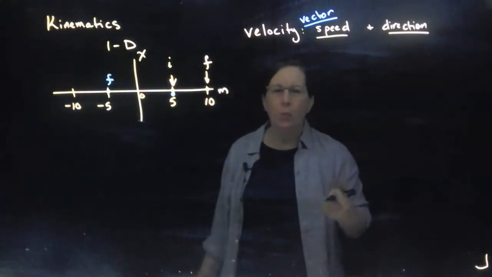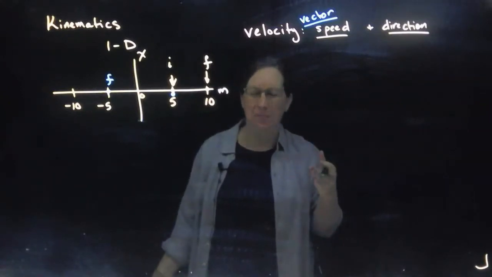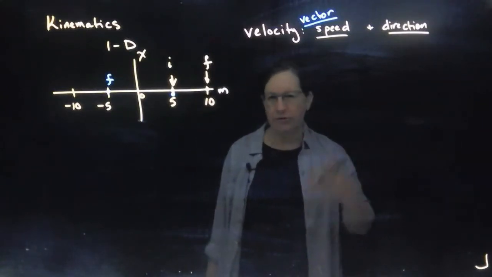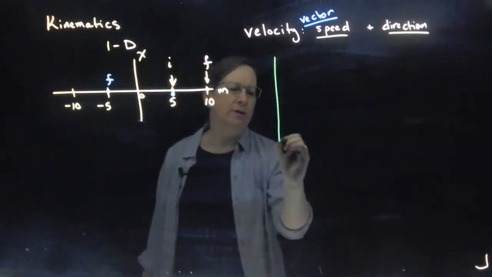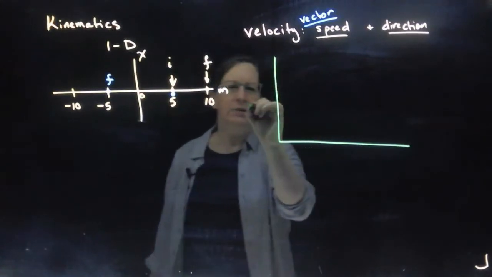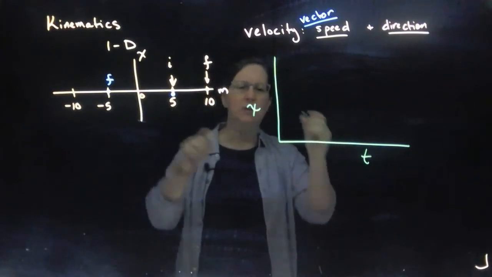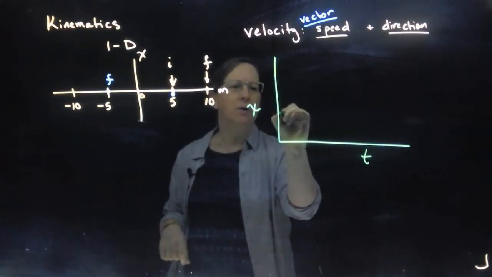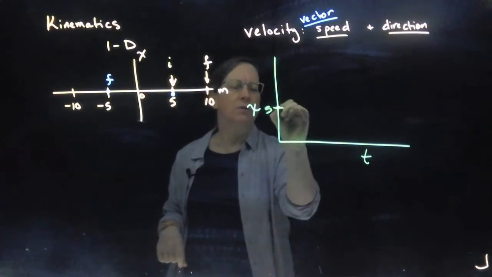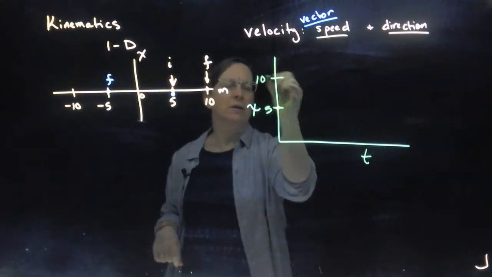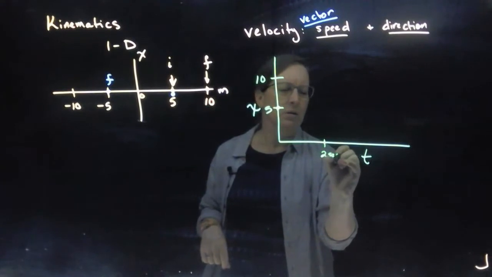So I think it's helpful to see how we get from average to instantaneous velocity instead of just doing it mathematically. And I find that a graph, which is what I mean by another representation, can be helpful. And so if we take, for example, a plot of position versus time, then we can start at this position. Let's say we start at time equals 0 at x equals 5. We'll call this 5, and that's time equals 0, so that's the first point. This is x equals 10, and let's say this is 2 seconds later.